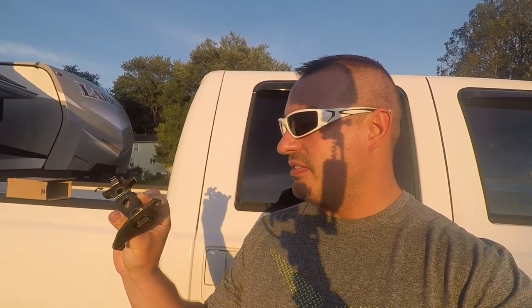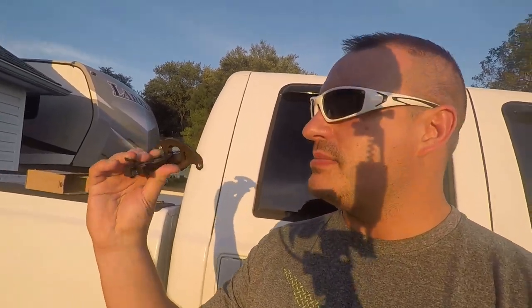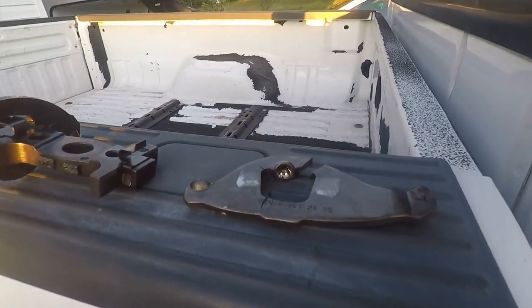Now you'll notice — some of you guys may have noticed — this has the metal clips on here. You can't get the metal clips anymore, you can only get the plastic ones, which they started offering in the later years. So here they are, it's all broken. Not a fun day for me.